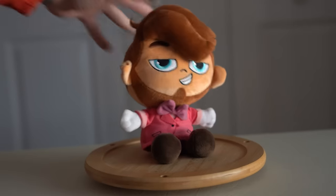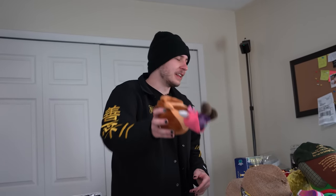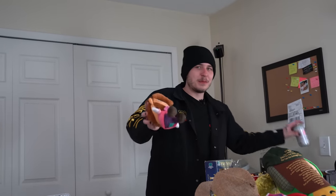Item number 25 is this narrator plush, very limited edition, very rare. This was a limited run that narrator did in collaboration with some random ass website where it's like, if enough people buy it, then we'll make it. Which doesn't really make much sense to me. Don't quote me on that though. I remember it being something weird like that. Anyways.